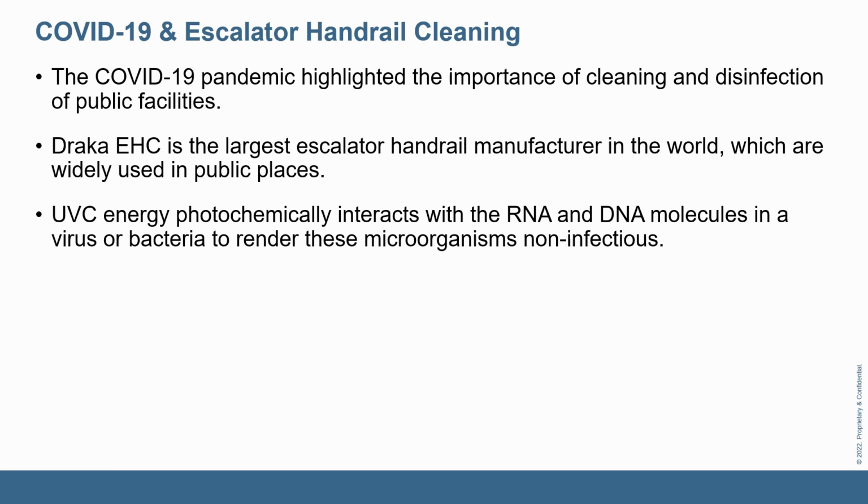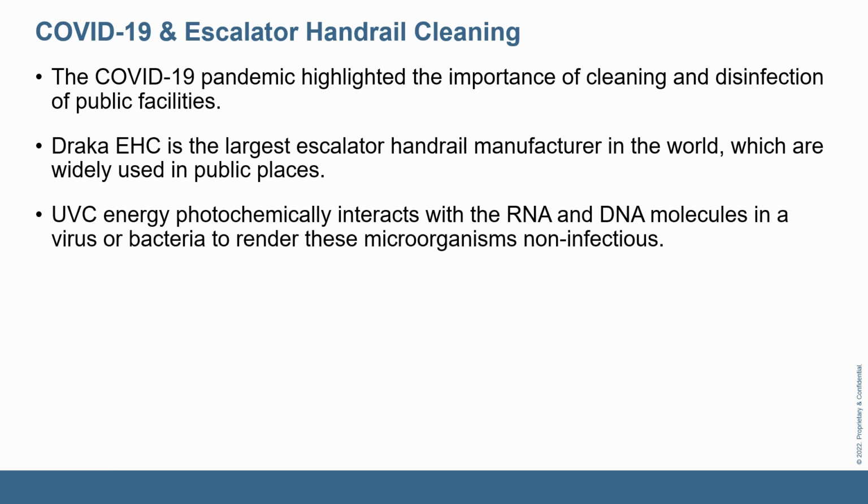The COVID-19 pandemic requires a high hygiene standard for public facilities. Cleaning and disinfecting can reduce the risk of infection. Dracker EHC is the world leader in handrail manufacturing. Handrails are widely used in public places. Disinfection of the handrail surfaces is our responsibility. UVC has been recognized as an effective method for a long time.